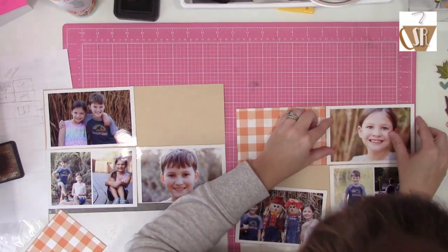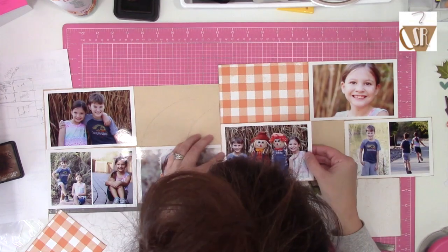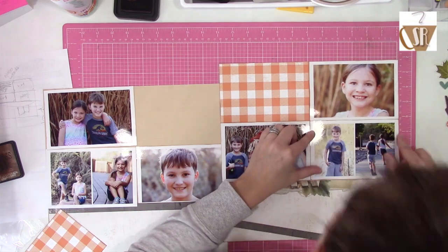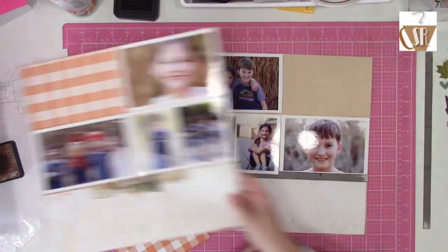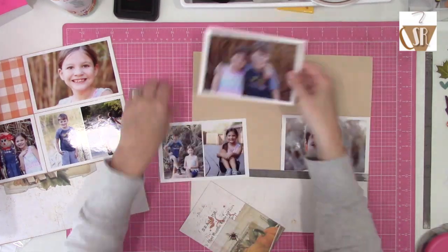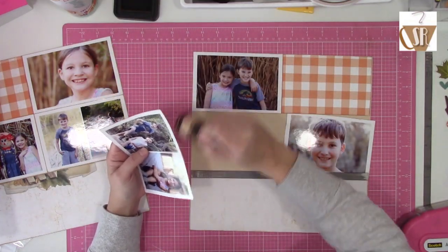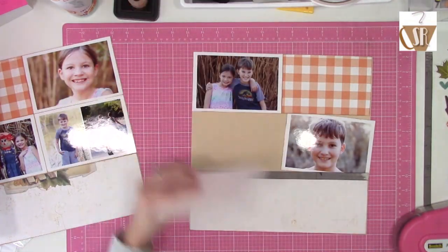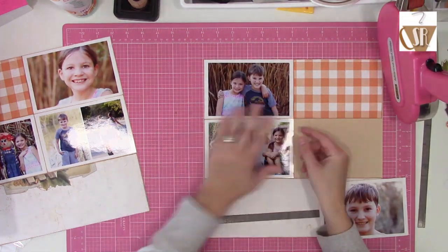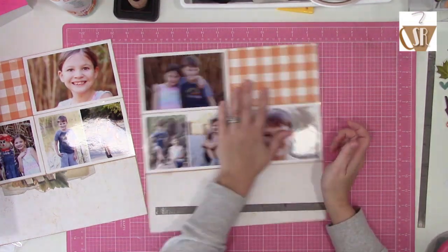So these are a little chunkier than I would normally like, but overall in the end, I actually kind of liked the wider frame. So of course, the next time I want a wider frame, I'm not going to get it. But I did ink the edges of my pattern papers and my photos in some brown ink. To me, that just helps go with, I don't want to say that the vintage lines are dirty, like that sounds bad, but they just have a worn-in look to them. And so my brain always says, you have to ink the edges of the paper, because that's what my brain says.